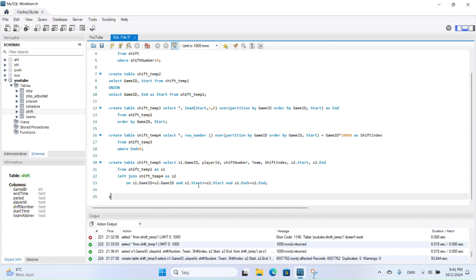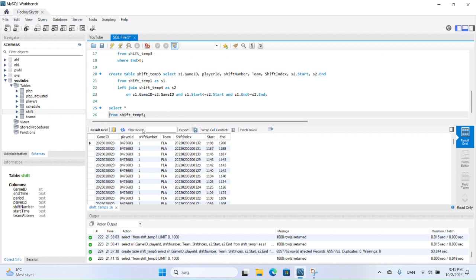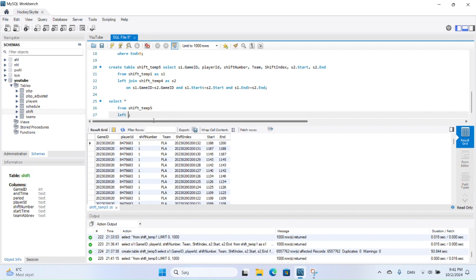So we'll just start, as we always do, with select everything from shift temp 5, and then let's just run this. And then we want to join. Let's do a left join, and then we want to join our players table.